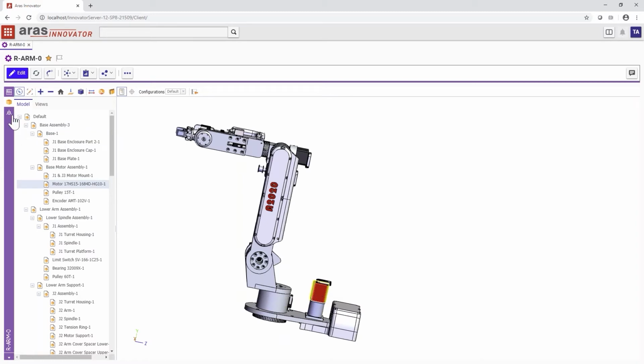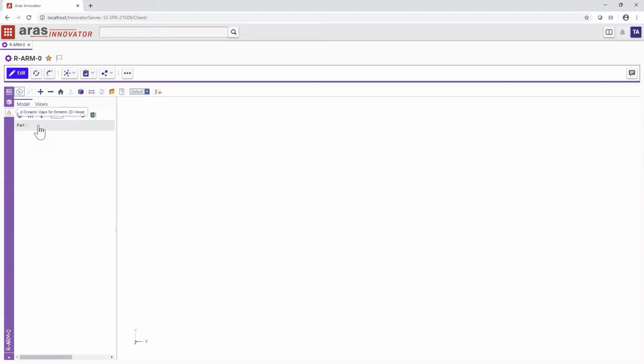Our dynamic visualization tool, accessed via this other icon on the sidebar, is an alternative way of viewing 3D geometry. If I hover over this button, you'll notice it says 4 dynamic views. For this particular demo, I configured 4 separate views of this particular assembly. So I'm going to go ahead and select one. You should notice immediately that the tree on the left, or what we previously called our model browser, is now using our tree grid view.